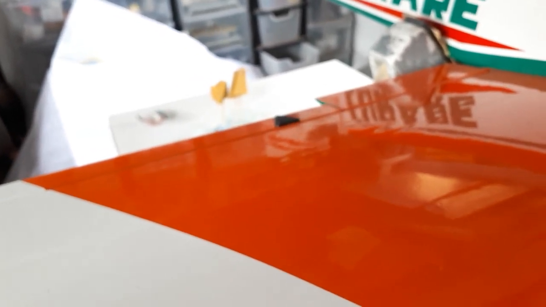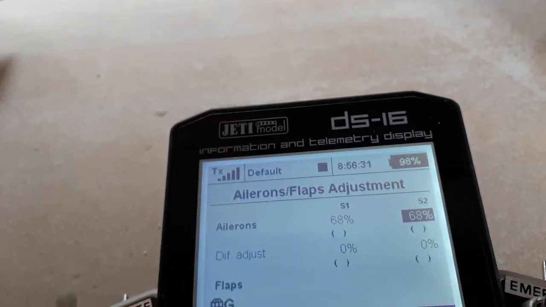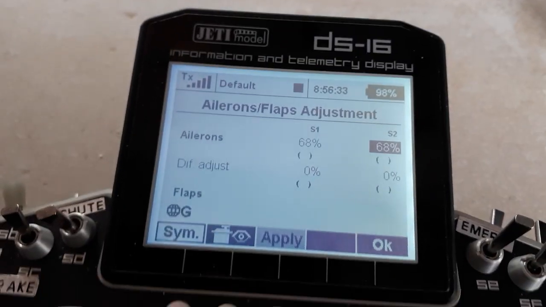Lovely. Now if I pull the stick back towards me, I'm wanting the aileron to go down as a flap. Oh, and it is. And look at that, that one's going down as well. I just expressed surprise there because I thought Sod's Law means they'll go upwards. But it doesn't matter. I was kind of hoping they'd go upwards. I'd show you the difference.